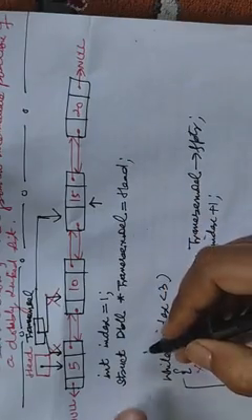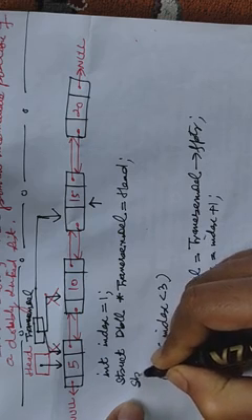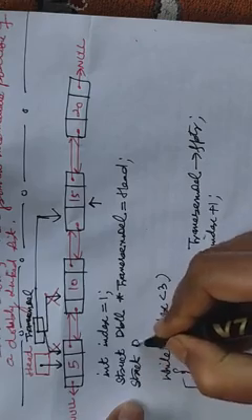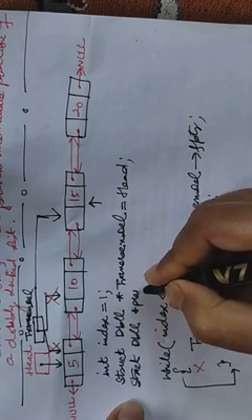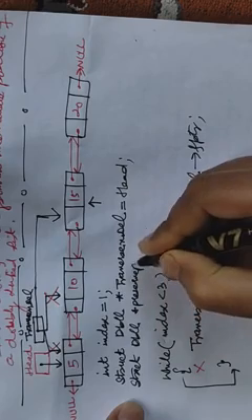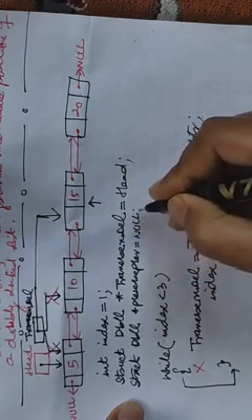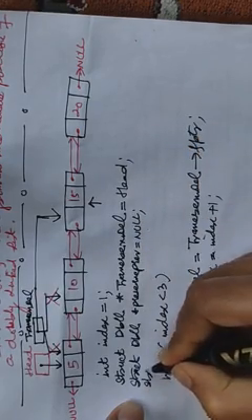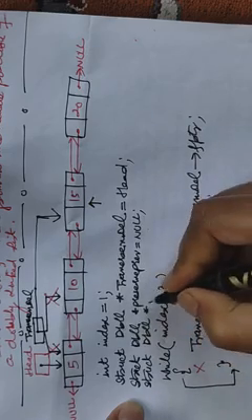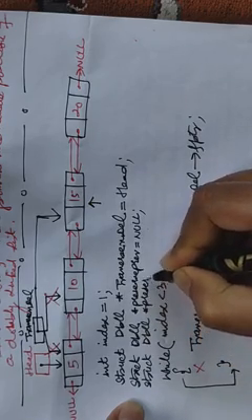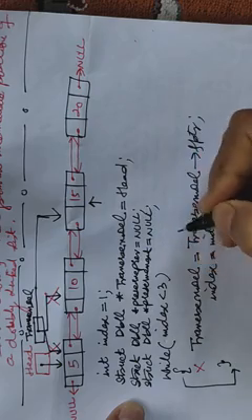So we will use two pointer variables. One will be struct dbll star preserve previous, and we will initialize it to null. Then another struct dbll star preserve next, and we will also initialize this to null, right?